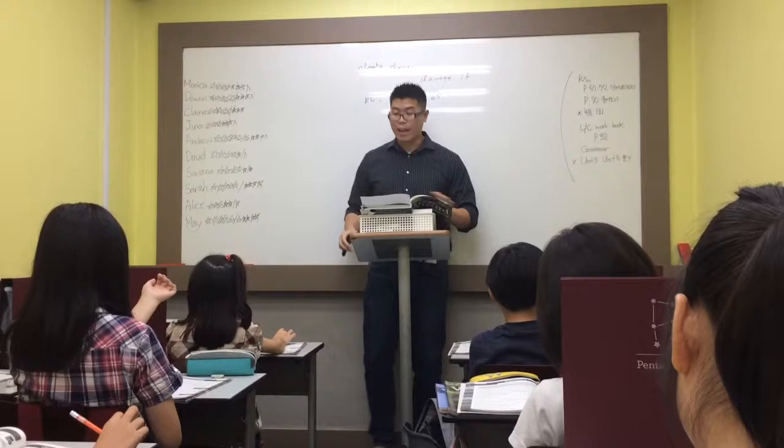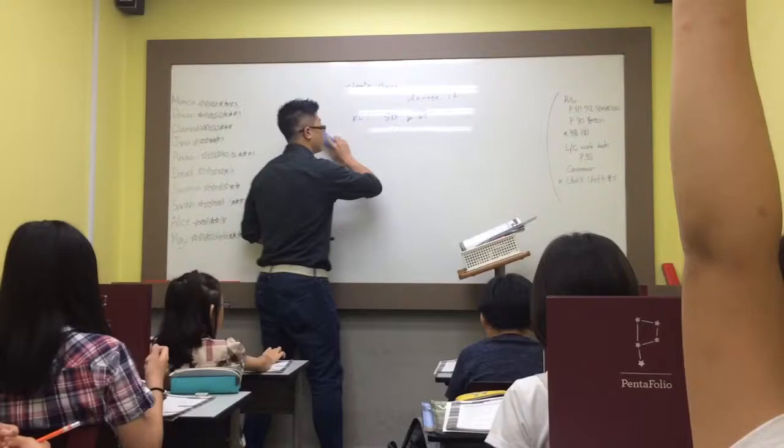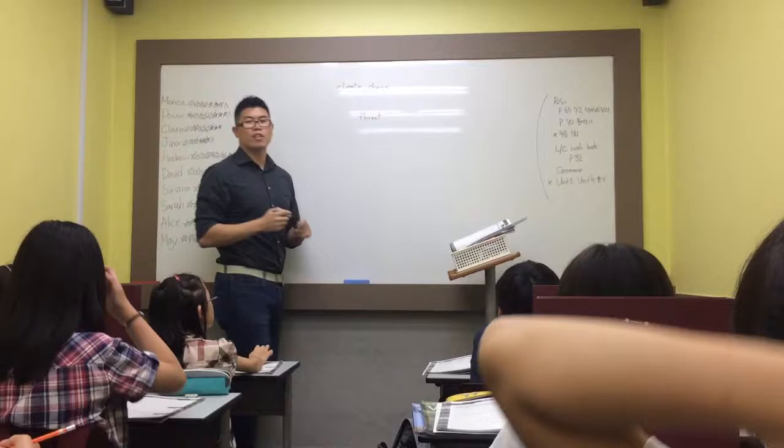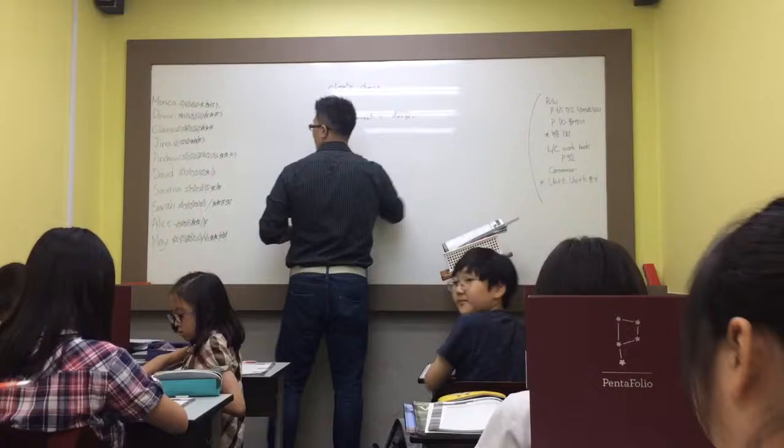Okay, and for C, what are some of the answers that you came up with? Letter C, what can we do to protect coral reefs from the threats they face? Remember, before we start, let's review. What is threat again, guys? Raise your hand if you remember what is threat. Remember, it starts with a D. Alice. Danger. Yes, threat is danger. Very good. All right.